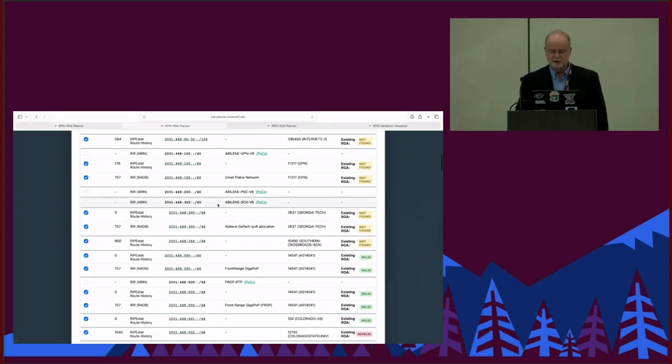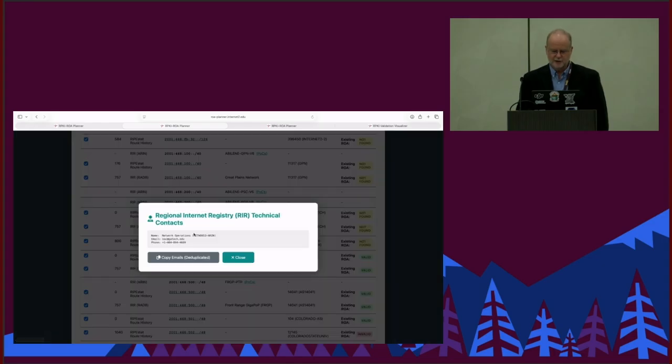So if, for example, on this row here, there's no ROA for this, what I can see is the prefixes that sit underneath this /40, they're not found. So there's no ROA for those. And I probably want to let the people who are using this know I intend to create a ROA for this space. They can't create the ROA. The holder of the IP space, which is Internet2, has to create it.